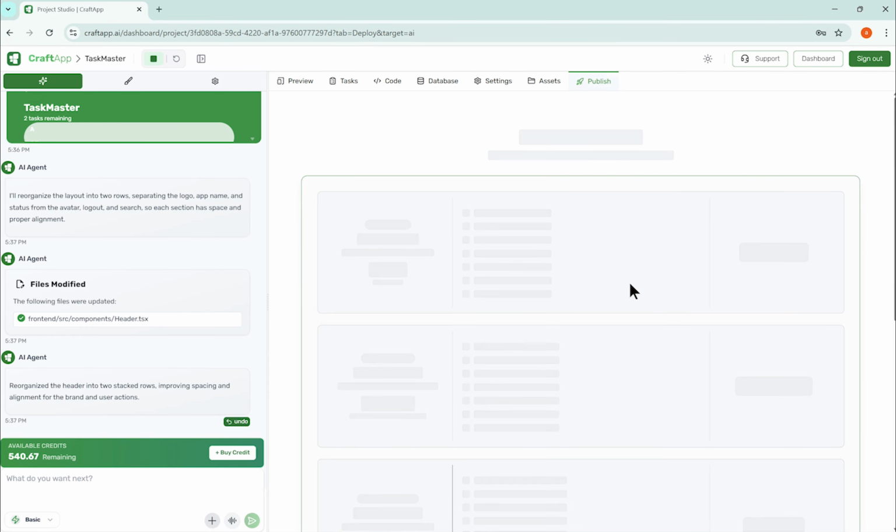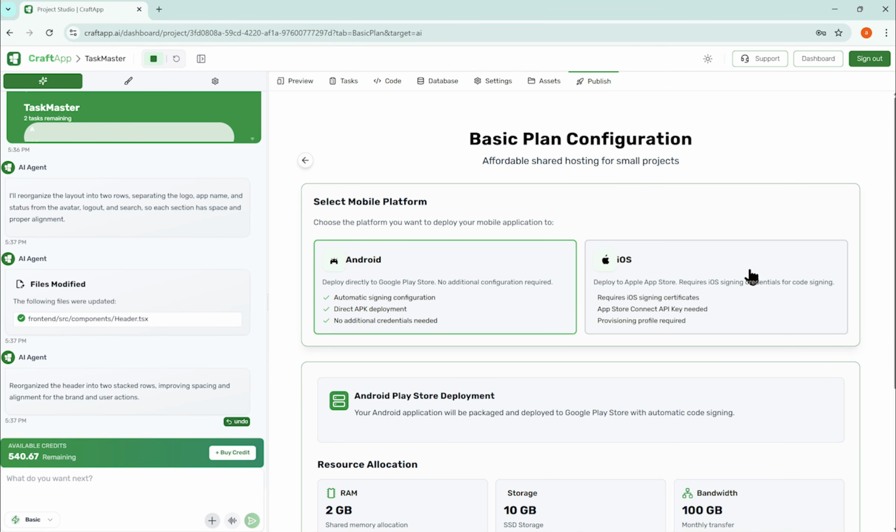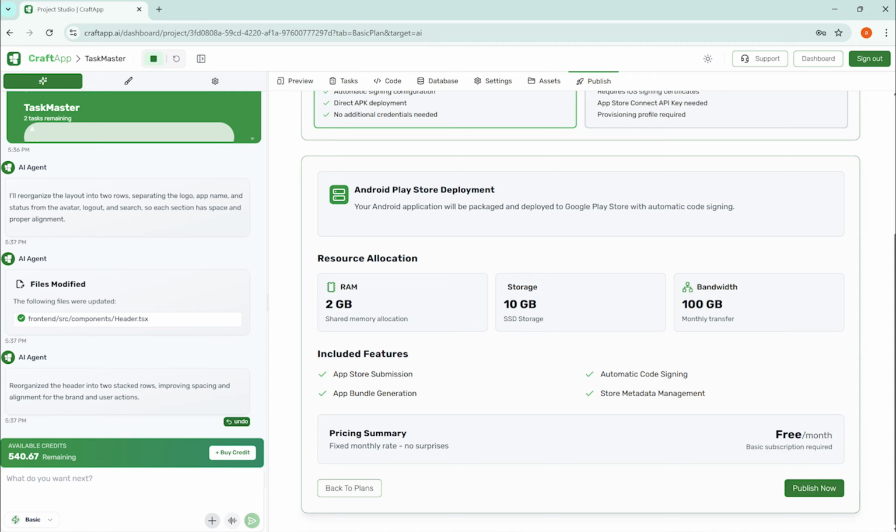Here you can publish this application as well, and at the end you will have an APK file, and then you can install that in your application. For the publishing of this app, I can publish it here directly. I can select whether I want to publish it in the App Store or in the Play Store. In fact, if I want to have an APK file for Android or an iOS file, you can select them, then click on Publish Now, and it's going to be published.